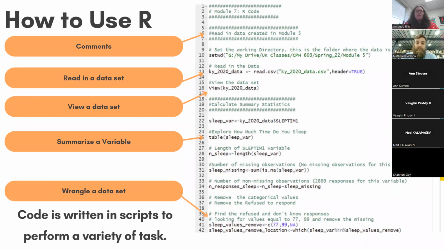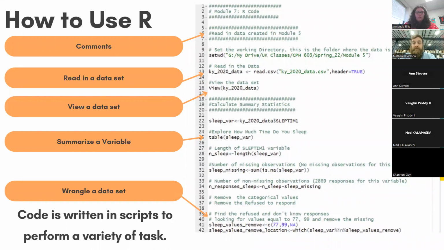There's really limitless things that I can do, but everything that I want to do with data, I'm going to write in this file and ask R to do that. Since R is a programming language and you have to write scripts, it does have a little bit of a steep learning curve to it. And so I think when people first learn R programming, it's very intimidating for this reason.